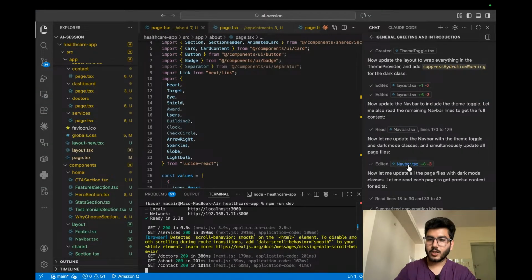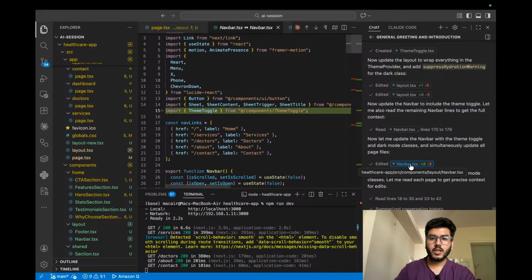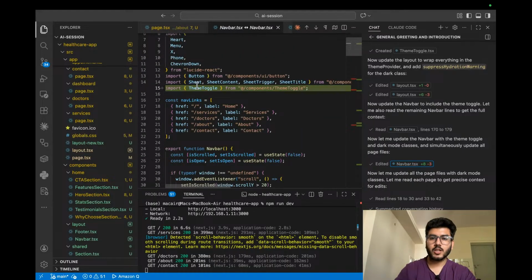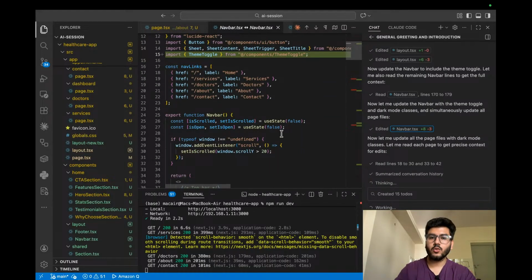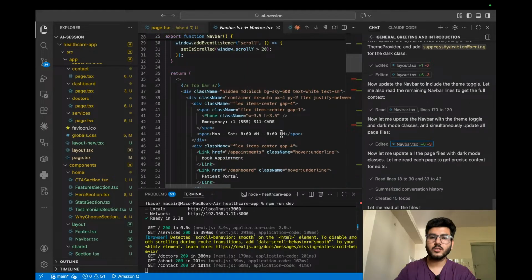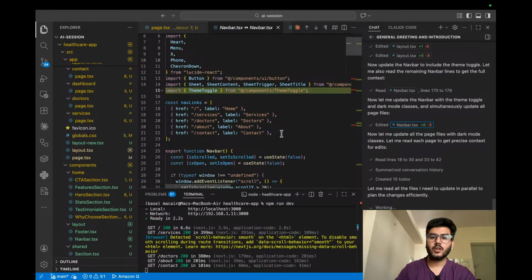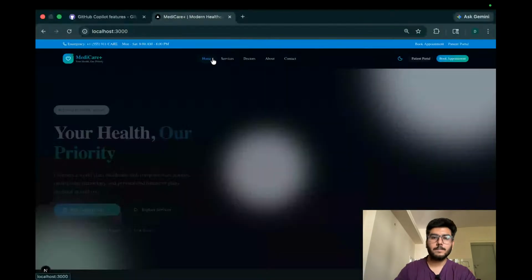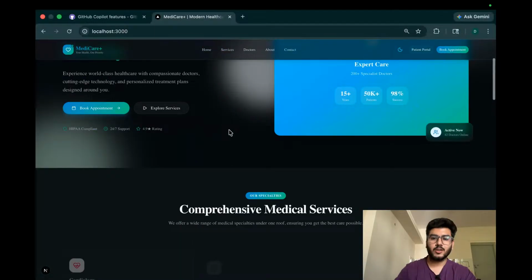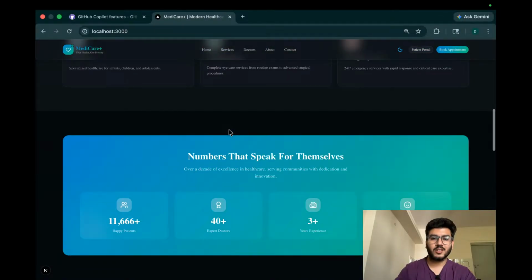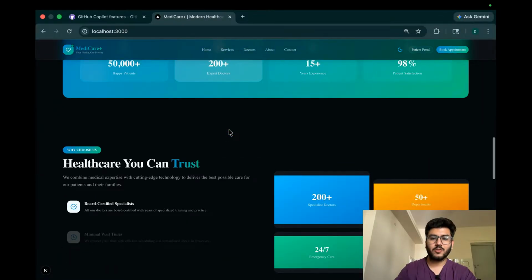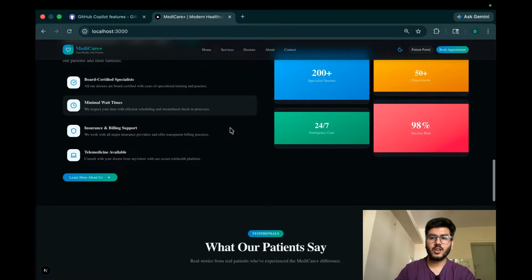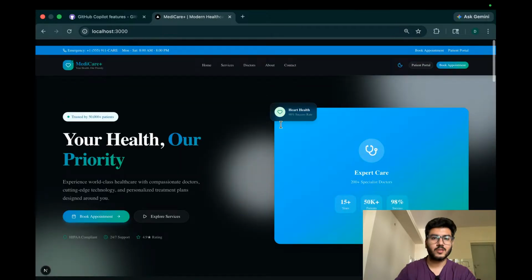I think currently it is working on the navbar. See, it has changed these things, so you can even review while it is making changes. So that is what I have done till now. But I think it has made a really good thing in just half an hour.